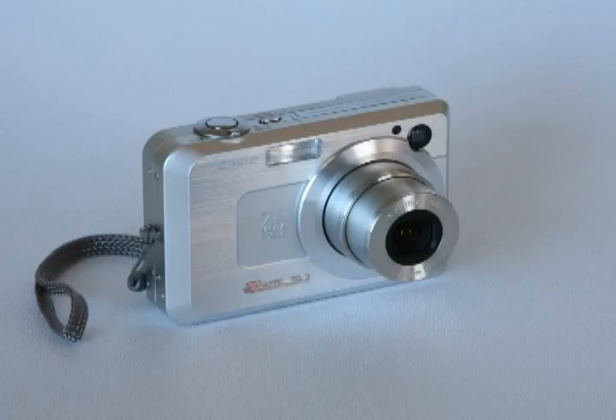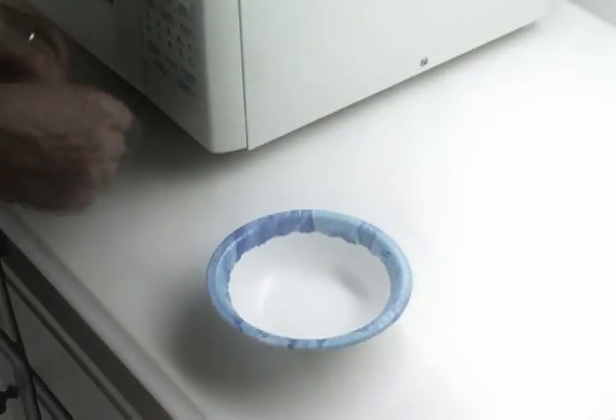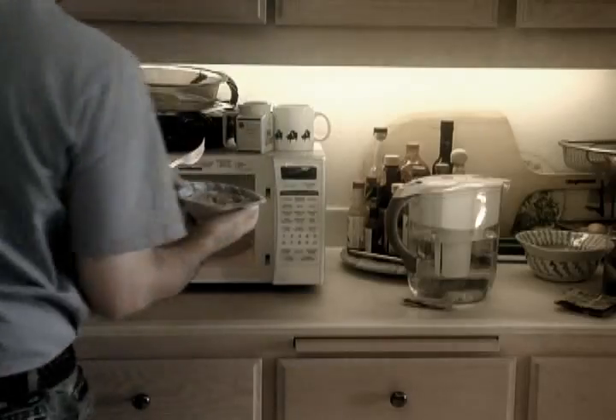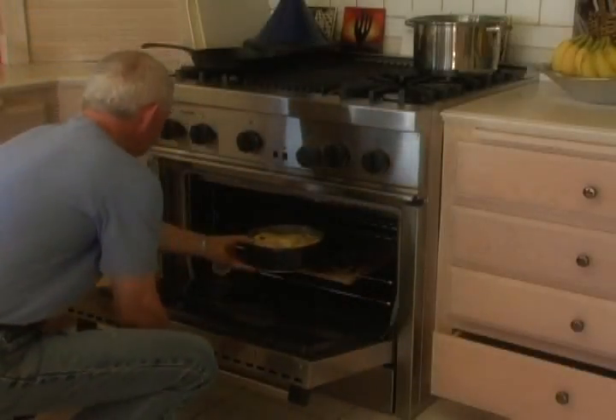Let's look at a point-and-shoot camera. The engineers who designed it wanted you to react to a photo opportunity by turning on the camera, raising it to your eye, and snapping a photo. Compare the point-and-shoot approach to making instant oatmeal — you open a packet, add water, and 60 seconds later you have a consistent, if uninspiring, meal. Cooking from scratch is another matter altogether — many cooks are passionate about their food because the process leads to a more satisfying result. This is the same way we want you to think about approaching your camera.